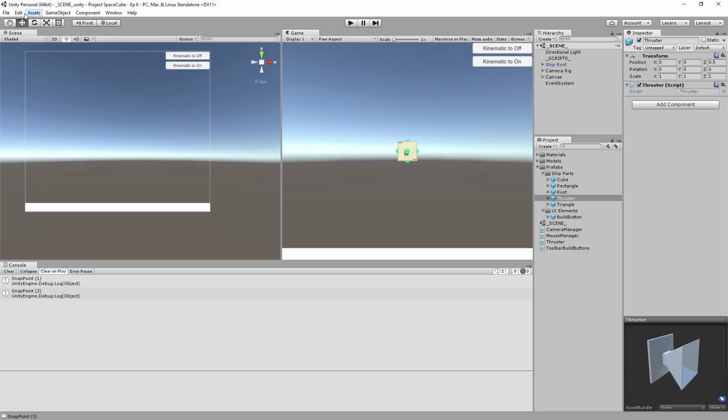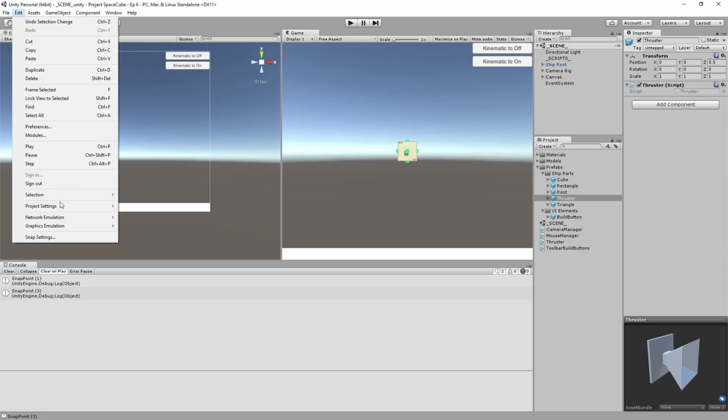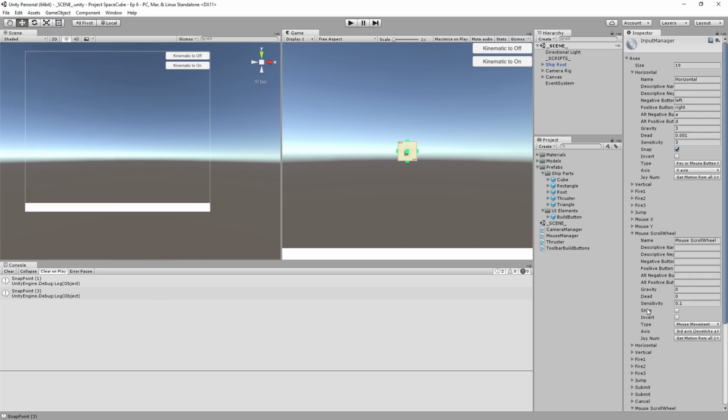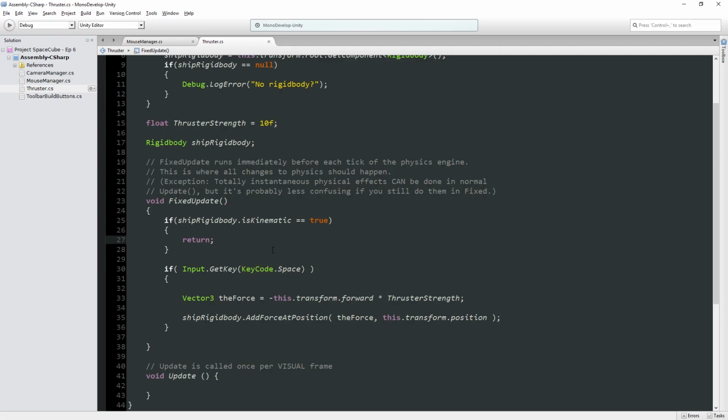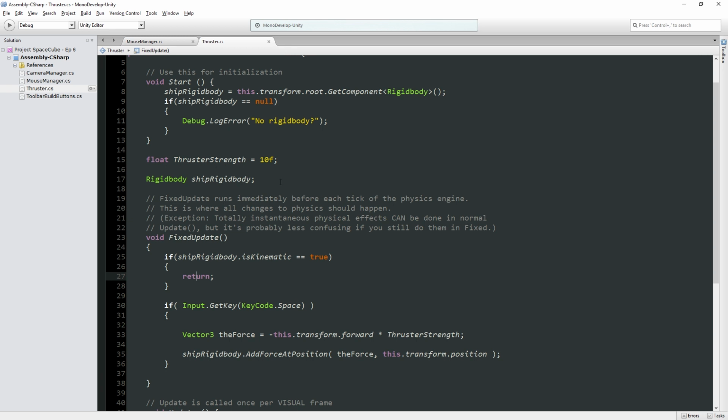Normally, depending on the kind of game, we'd be happy to go to Edit, Project Settings, Input over here and define our inputs this way. The problem is that you can't change these at runtime currently. It's something the Unity people have been working on for a while, but right now we can't do that. So we'll have to implement our own system, which is quite easy to do.